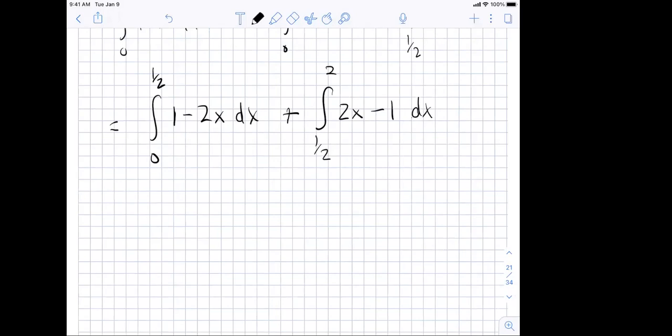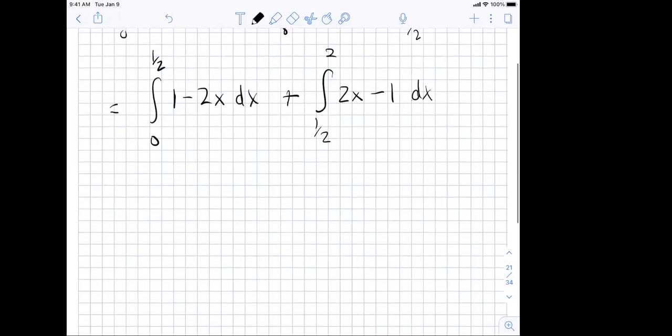Okay, and now I can just use the fundamental theorem of calculus on each of these integrals. Okay, so you might feel like fundamental theorem of calculus is overkill for this problem, and it is a little bit, but later we're going to see an example where we're integrating the absolute value of something, and so this is an important example to see with an easier example.